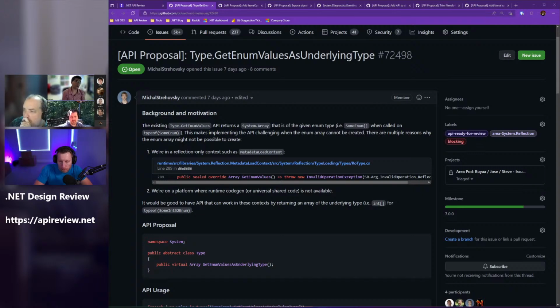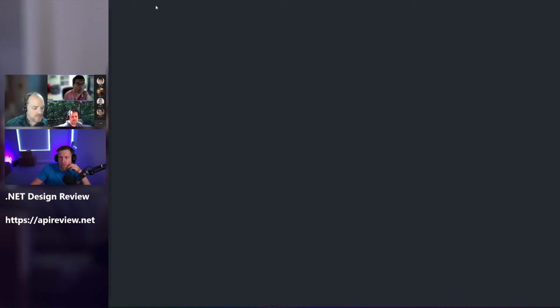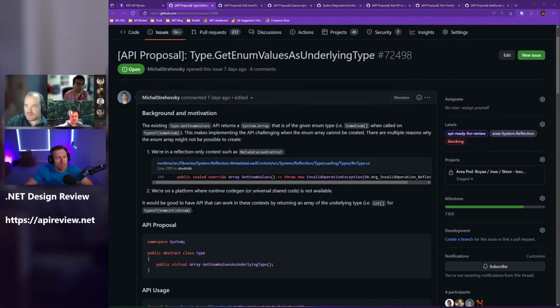And specifically for AOT, the Enum type is not necessarily available. So we generate a warning in the normal Type.GetEnumValues. With this one, it gets the underlying value types, the numerical types, and it works in reflection as well.